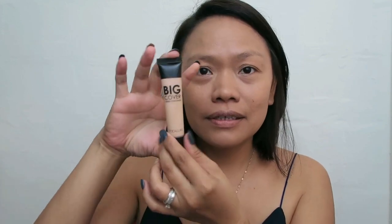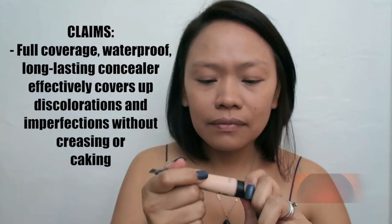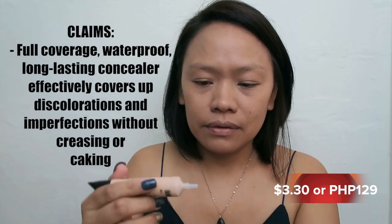Soft matte. So, ngayon, lagyan na natin siya ng concealer. So, yung shade na kinuha ko is natural. Partner sila ng foundation. So, tignan natin. Baka walang maitulong, but we'll see. Okay, so this is how it looks like, and yung pangalan niya is Big Cover Liquid Concealer. Let's give it a try first. So, I'm gonna blend it with a sponge again kasi nga, mas sanay ako sa sponge kaysa sa brushes.